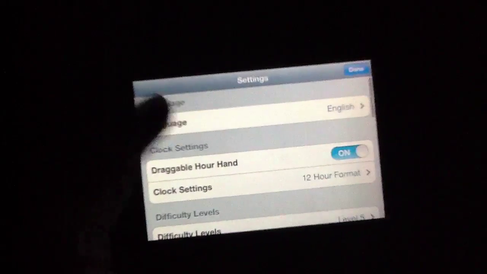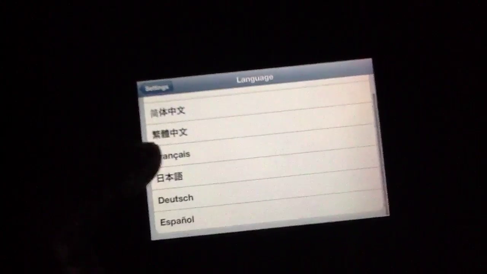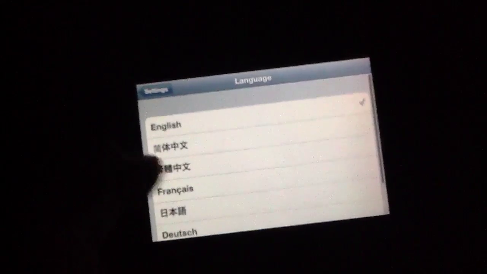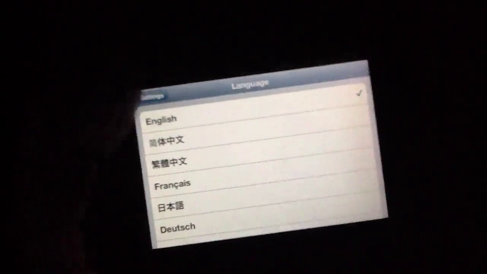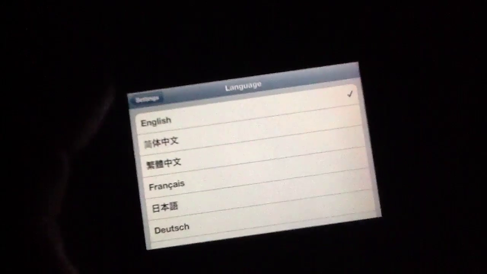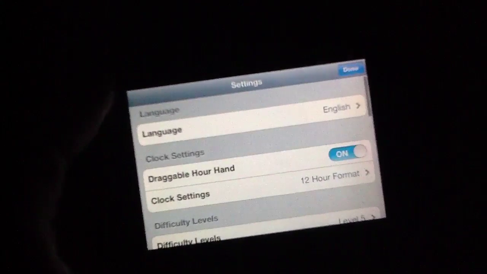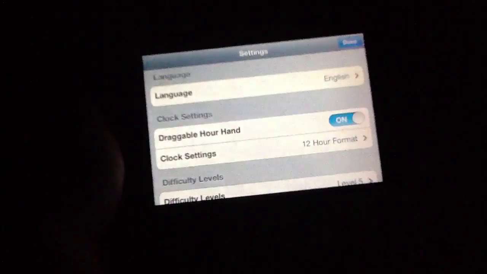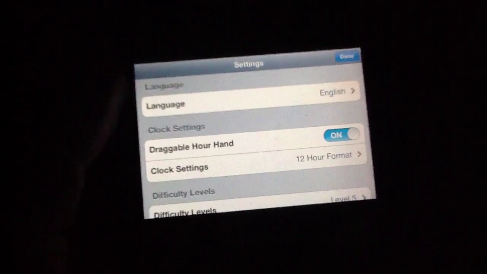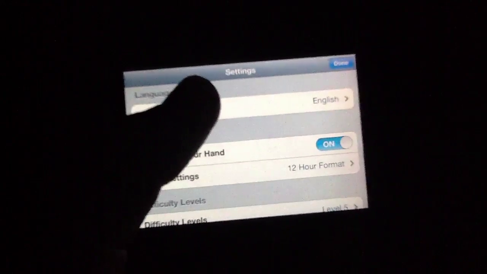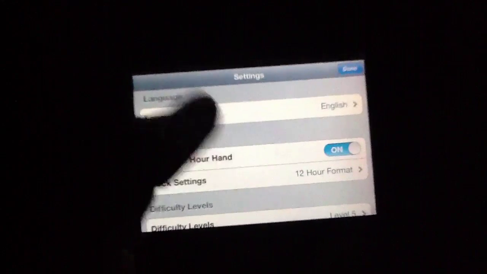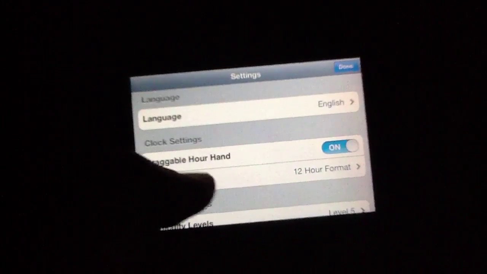So we're going to go ahead and go through the settings very quickly. This does come with 6 total languages, so if you speak French like we do, that's here, as well as a couple other very popular languages. So in case you want those settings, they are there. We really do appreciate the fact that this comes in multiple languages. For these educational apps, especially if you're teaching a classroom of children here in the States, having English and Spanish is great, and then the others are just fantastic as well.